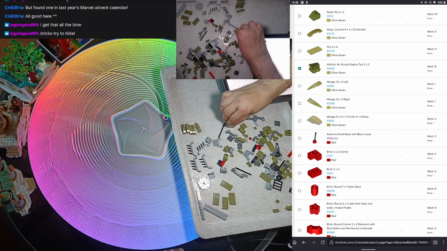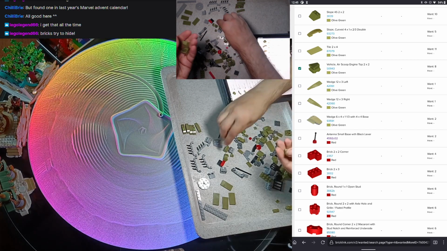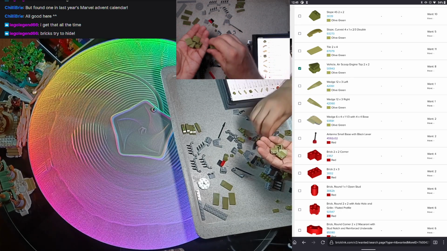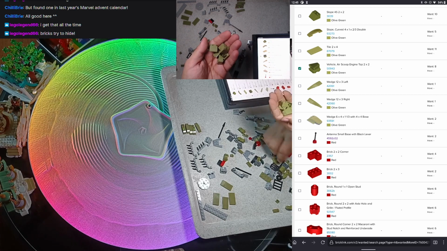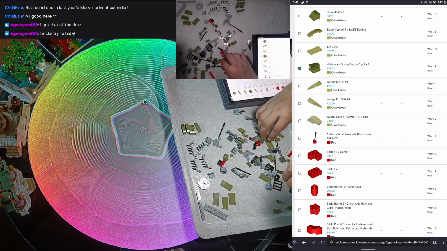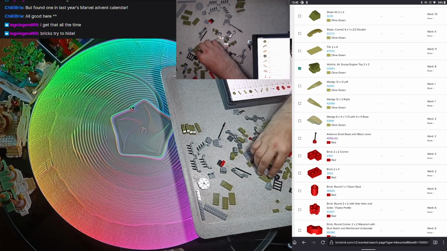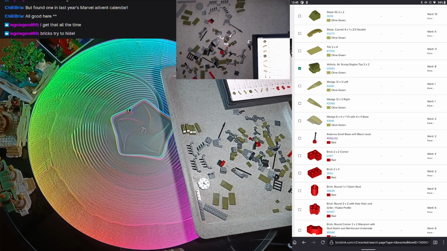And we got 10 2 by 2 slopes, 1, 2, 3, 4, 5, 6, 7, 8. So there's only 8 in this bag. Let's hope the others are in another bag.